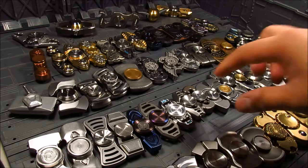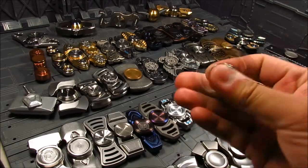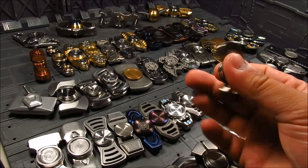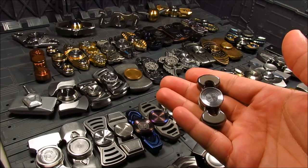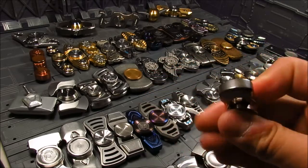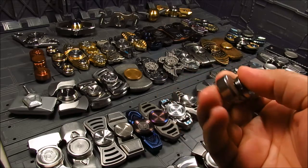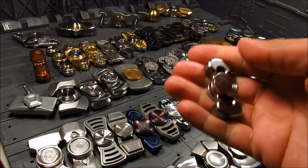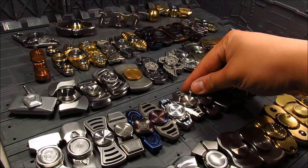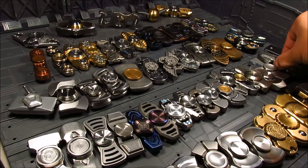Down here, one expensive simple design spinner is the Great Ravens Binary Fusion. This is the tungsten copper — I think it's 75% tungsten and the other percent copper. It's quite heavy for the size, which gives it a really nice feel. It's a one-of-a-kind spinner that I've really enjoyed. It's about $200.